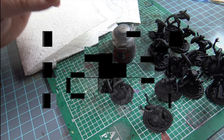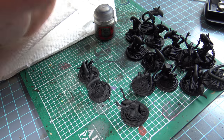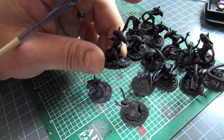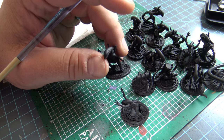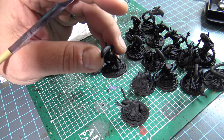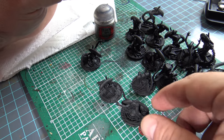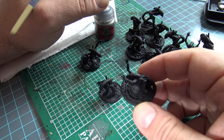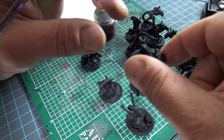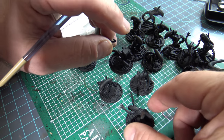So without further ado, let's go down to the table in 4K. This is the first time we're going to try to shoot in 4K — that's the whole reason we got the new camera so we can really upgrade things. You can see there's a whole bunch of different cool poses here. These have some very different colored bases than the old versions, and some unique poses like this guy going through some machinery.